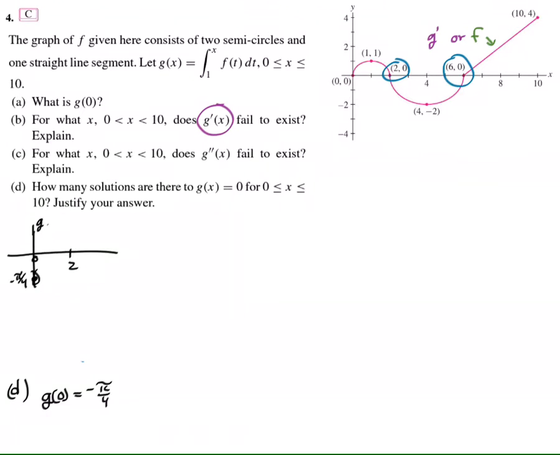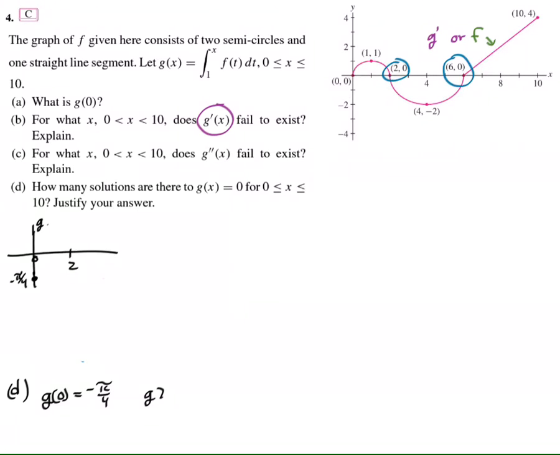Okay, so if we know that we're increasing from 0 to 2, what we really need to know is what's happening at 2. Do we get a positive number or a negative number? Because if we get a positive number, boom, we have an x-intercept. If we don't get a positive number, then we don't have an x-intercept. I mean, there could be, but we don't know. The line could go like this, and we could have 2 x-intercepts in there, but this can't actually happen, because we know that the whole time between 0 and 2, the function is increasing. Okay, so let's plug into 2 and see what we get.